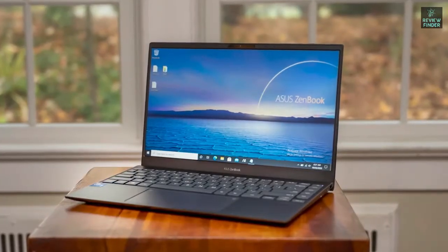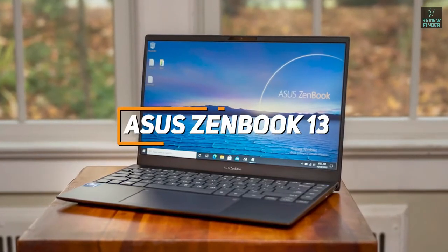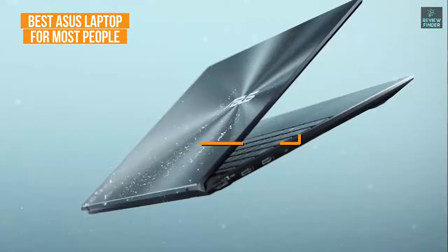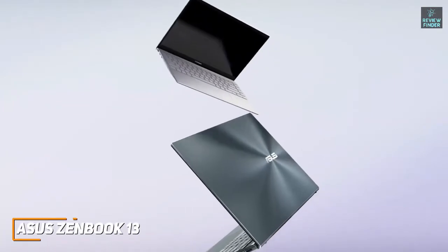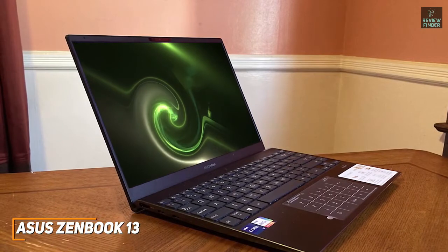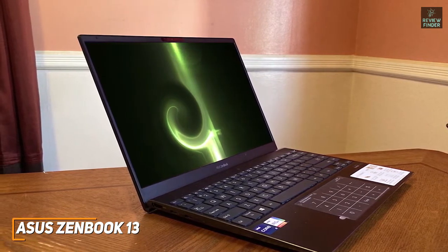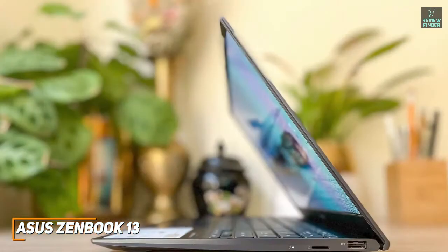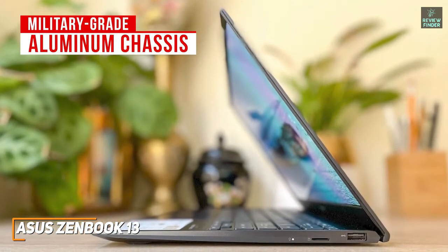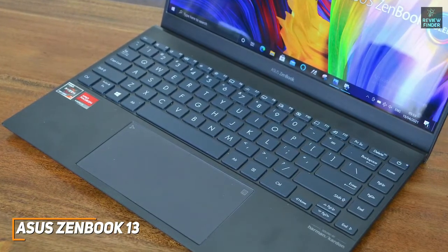For anyone who's looking for a laptop that offers a lightweight build and enough processing power to handle nearly any task, the Asus ZenBook 13 is my choice as the best Asus laptop for most people in 2022. Not everyone needs class-leading processing power, and some users might be better off saving some money. The Asus ZenBook 13 is an impressive mid-range offering that offers comparable performance in some areas to more expensive models, which makes it ideal for almost any requirement. It has a lightweight design with a thin, military-grade aluminum chassis that can easily fit into a backpack, which makes it ideal for students or commuters. The keyboard provides a decent typing experience with solid tactile feedback.